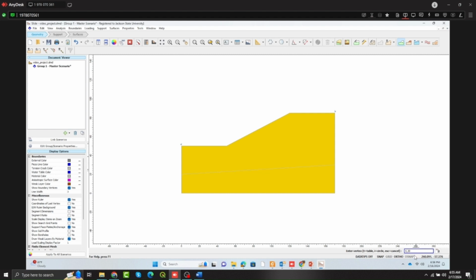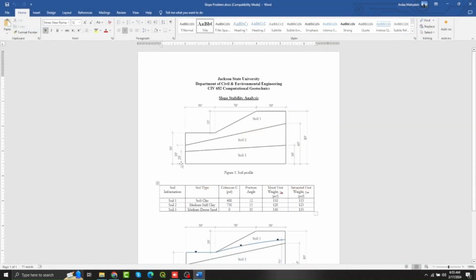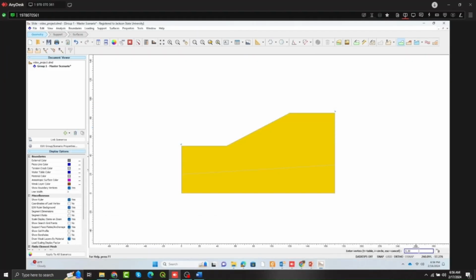You can see from here that it is at 30 and this point is actually the total 170 and here 65. So one point will be 0, 30 and the other will be 170, 65. So you can right click and select done. So you are done. Now assign the properties.